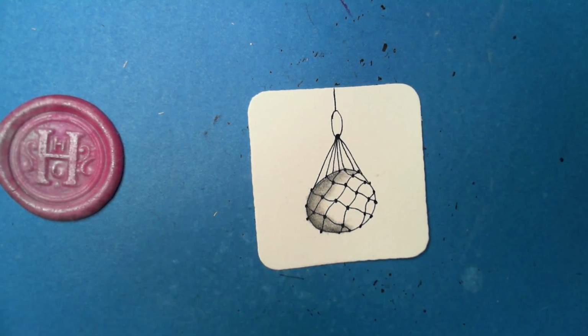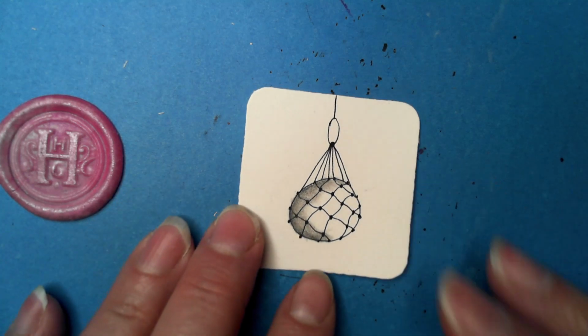And so there we have it. Really simple. And frankly, how impressive is that, right?